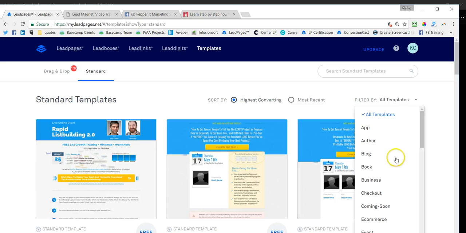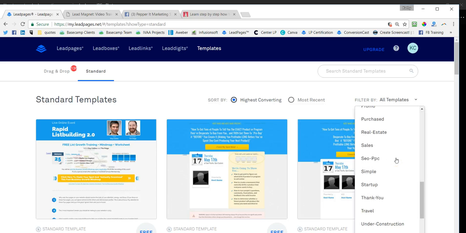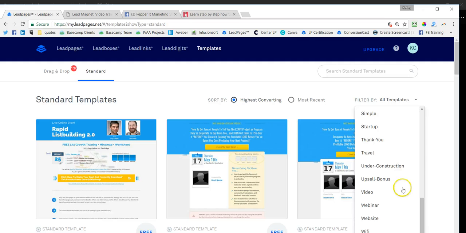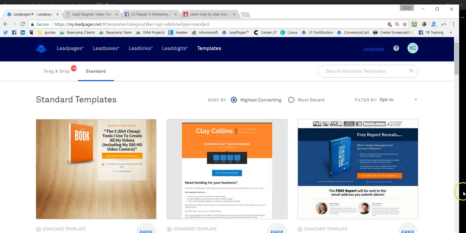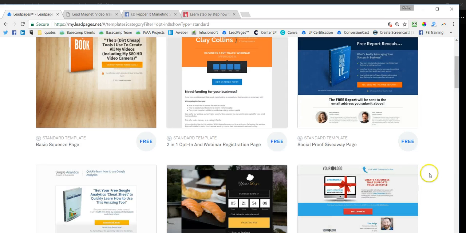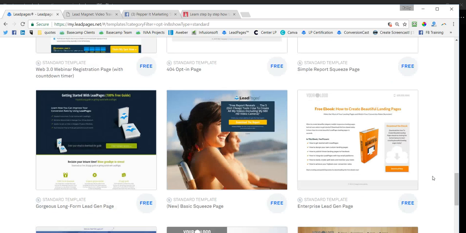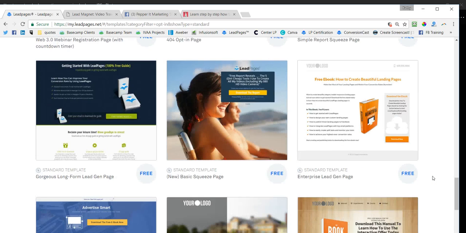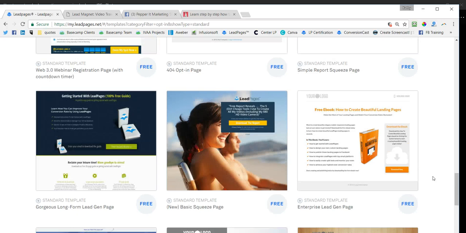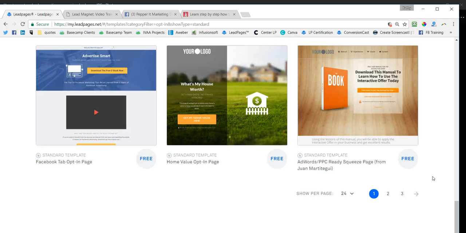And you can see down here, there are tons of different options for different layouts. So we're going to do a simple opt-in one today. So I'm just going to click the opt-in, and it's going to give me the templates that they have available for opt-in ones and in the order that they have set up. So these are all these different choices that you have available to you.